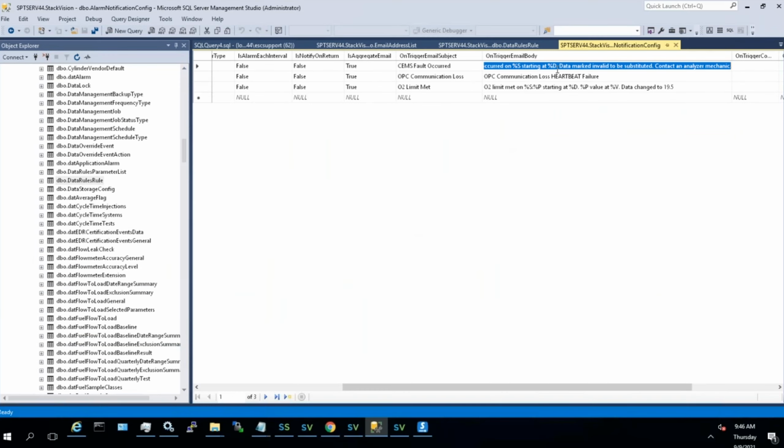One thing to be aware of is aggregate email, true or false? I recommend leaving it true. That's in the event that you have multiple alarms in a row. If you ever have that and you have an email triggering every hour, it's going to aggregate all of those alarms into one email instead of sending you emails for each alarm. Nobody wants endless emails, so I'd leave that on true.